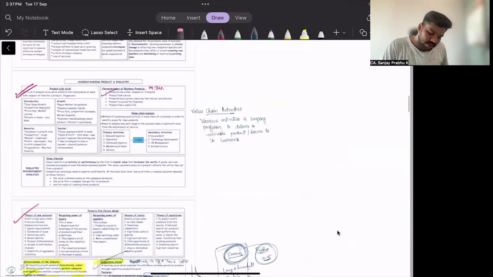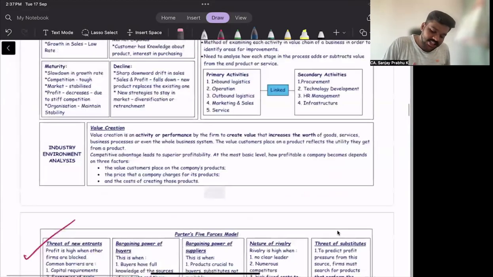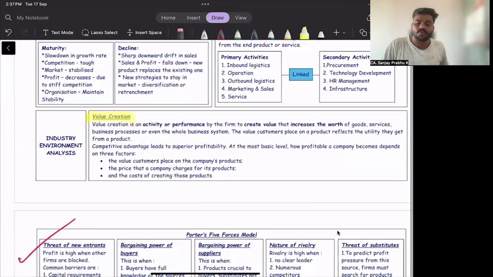Next, I'm going to teach you something called value creation. What is this? Value creation. I always used to say to my students, it's not about selling a product. You should know how to create value to the product. If you are able to create value to your product, it will increase the worth of your goods. In my regular class, I have explained almost 8 to 10 examples for value creation. I hope you remember Sadhya, Dentist, Big Four versus normal firm.